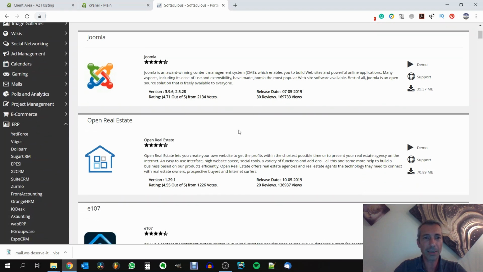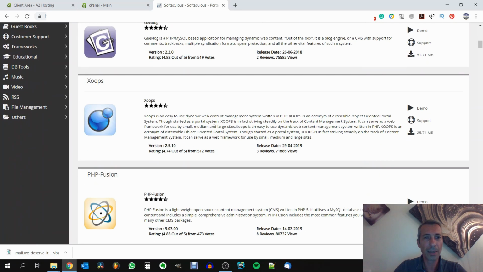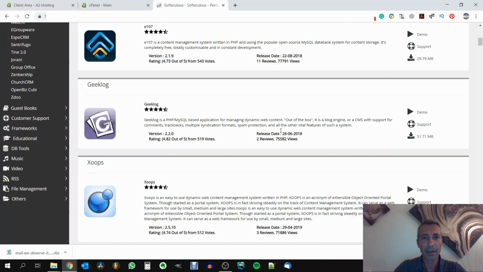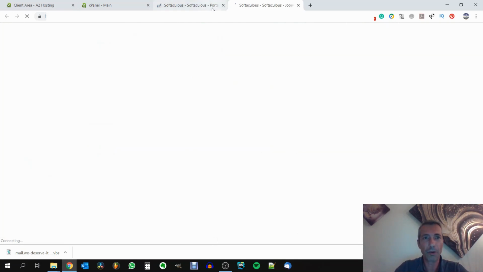We got lots of other things. Open Real Estate if you want to make a real estate website, and lots more CMS systems. You see the description and what it's like always written below. What I like about it is that you can demo these systems. So let's check on a demo for Joomla.